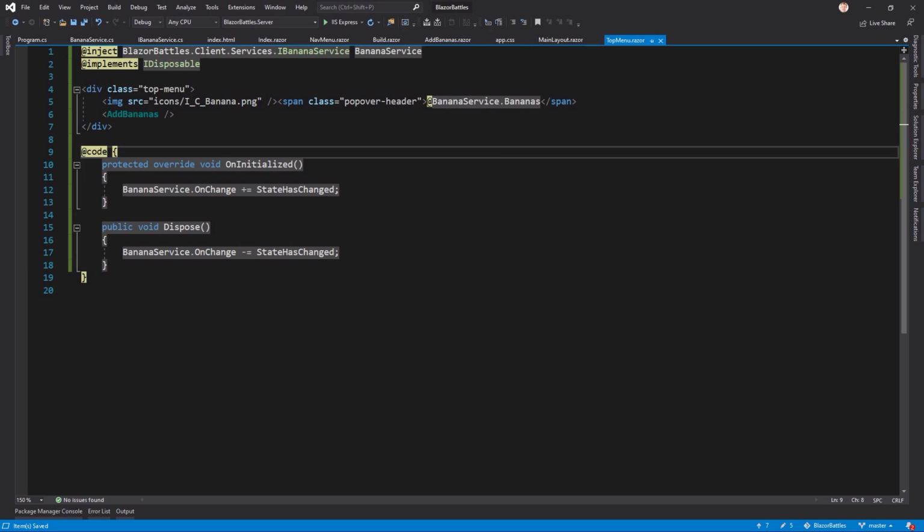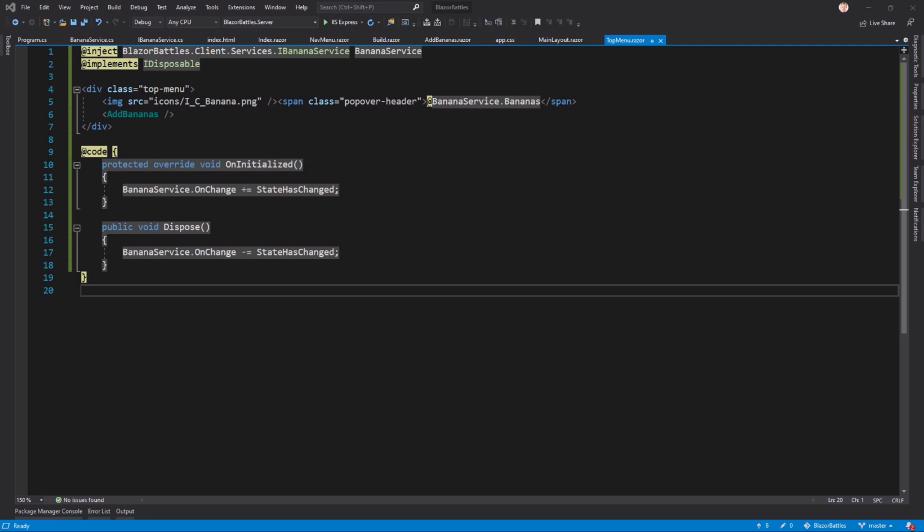Perfect. So now we can add and remove bananas from any place we want, and we always see the current amount in the top menu. All right, now the next step is to actually build some units instead of just eating bananas with no result. For that, we need new models or classes, in other words. You have already seen the weather forecast class or model of the example implementations. So we can use these models in both the server and the client project.